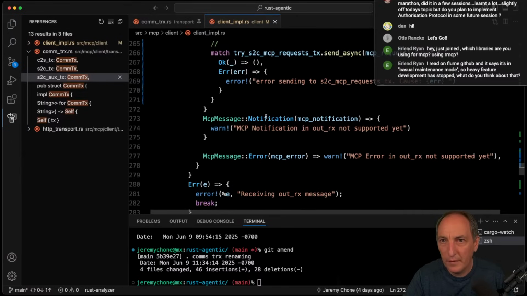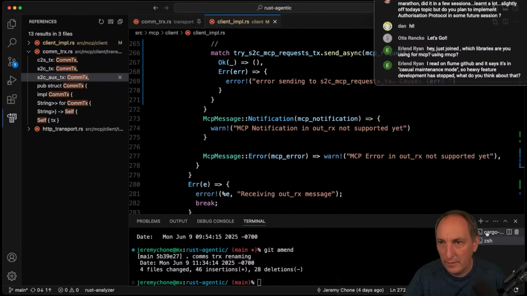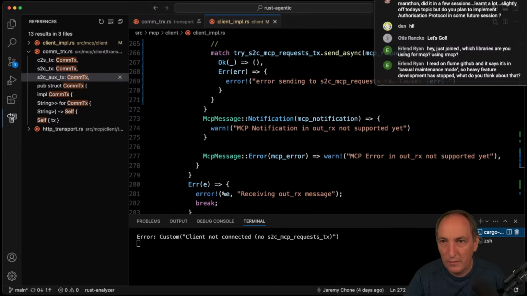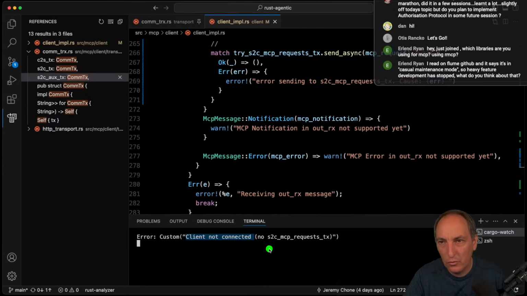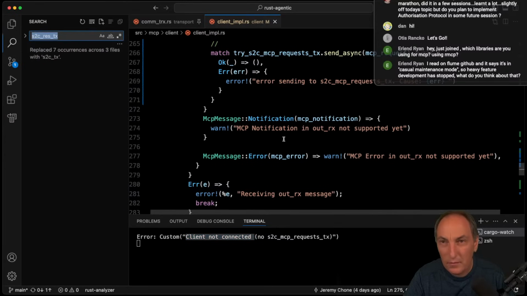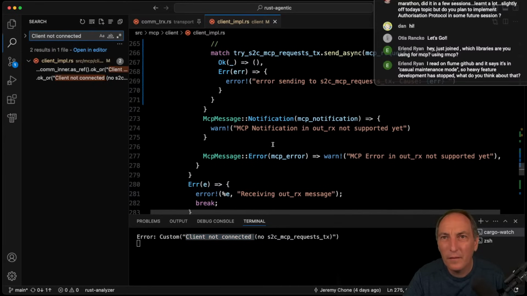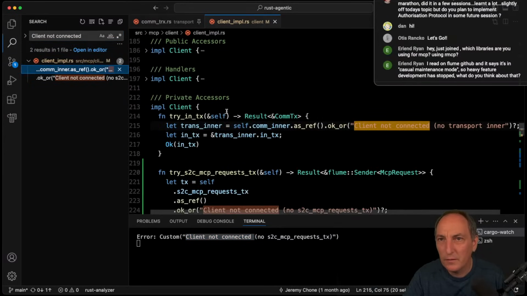Okay. And then look, I even have the cargo watch. So what I do usually... client not connected. No. Okay, that's interesting. That's pretty cool, actually. So that works.